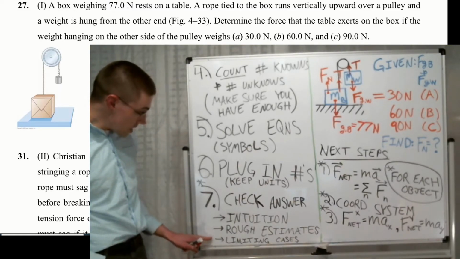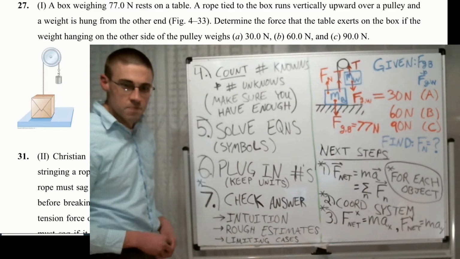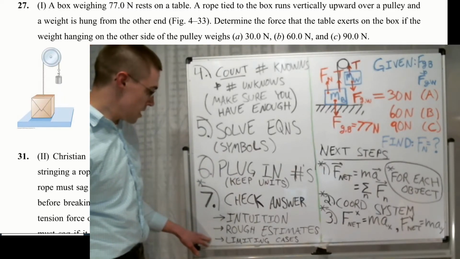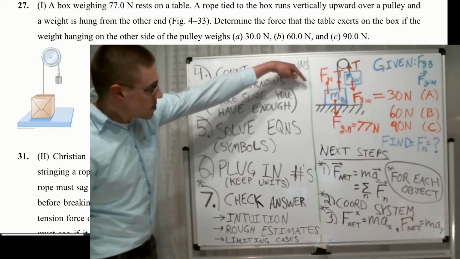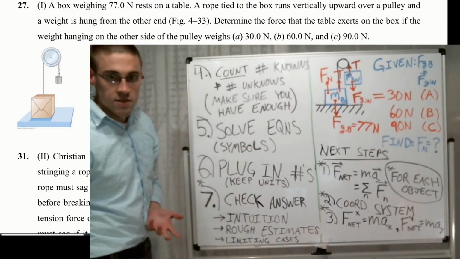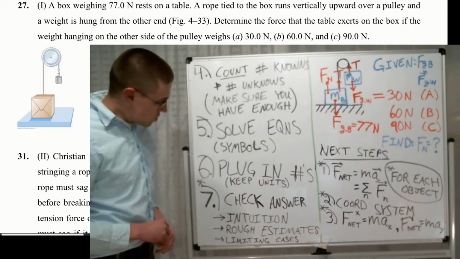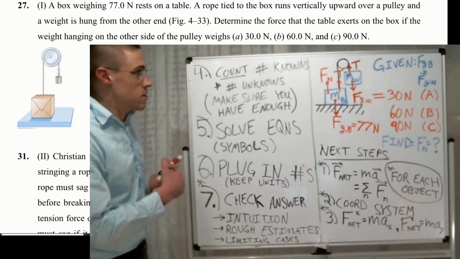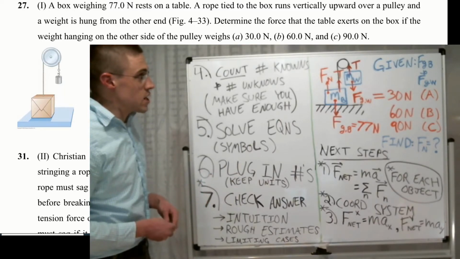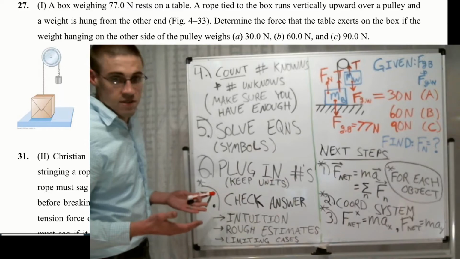Final thing, limiting cases can be helpful. I'll give you examples of these later, but here's a good example of a limiting case. In this problem, we have a box resting there and we have a weight over on the other side. A nice limiting case would be if you take their weights to be equal. You can find answers for, say, the acceleration of the system in terms of their two masses, and then a good way to check my answer would be, does this make sense if I say that they both have the same mass?